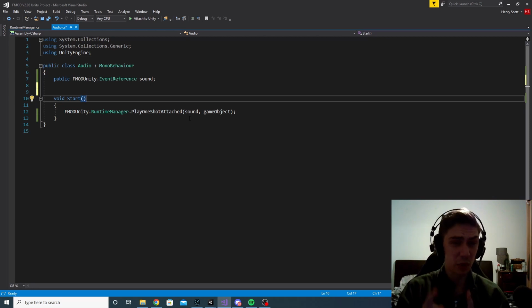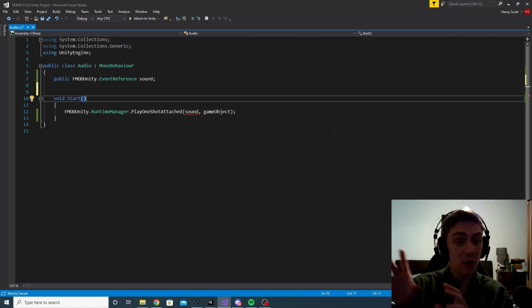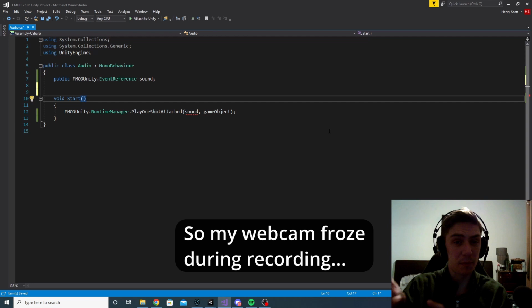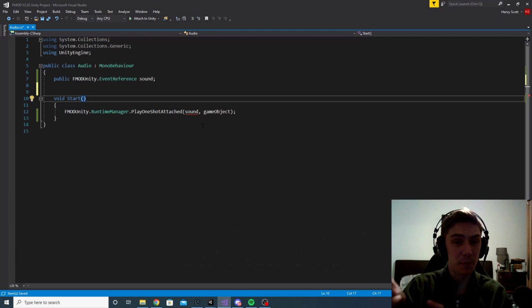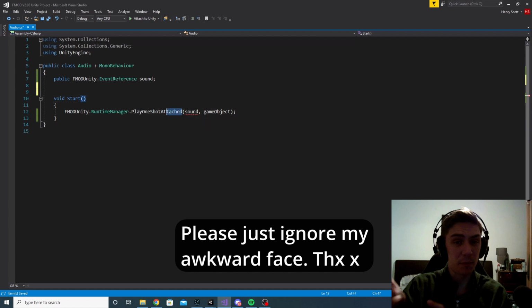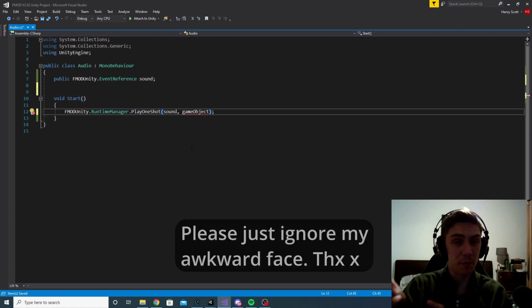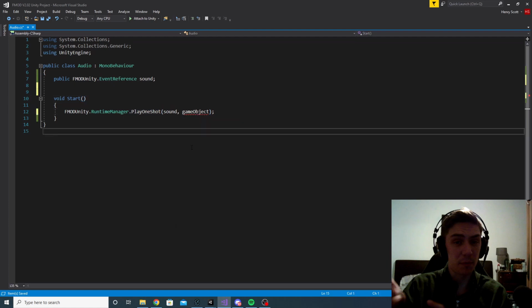However, if you're using FMOD version 2.02, then if you've copied my script exactly, yours probably looks something like this. You've probably got a little red line under where you've entered your event reference. That's actually an error. Basically, with the default version of FMOD 2.02 that you download, this doesn't work. You can't add an event reference to the PlayOneShotAttached function. You can add it to a PlayOneShot function, which is like another version of the PlayOneShotAttached function. They're the same function basically, but they work slightly differently.